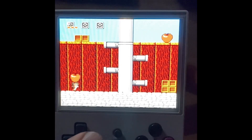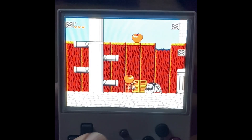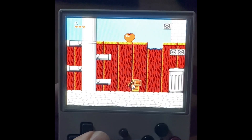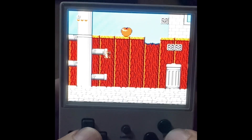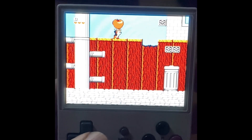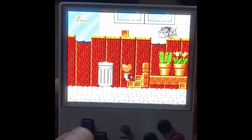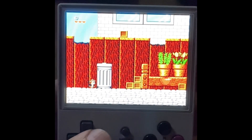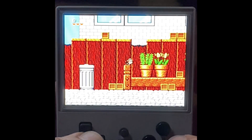What's up everybody, welcome to Game Freak. With over 5,400 games to choose from on the Anbernic RG35XX and so many different genres and platforms, you're bound to run into a classic you may have forgotten about. That is exactly what happened to me while scrolling through the massive Nintendo gallery on this impressive little handheld.